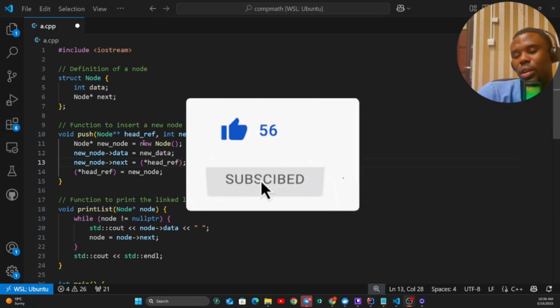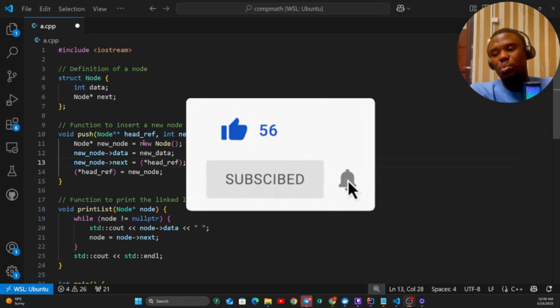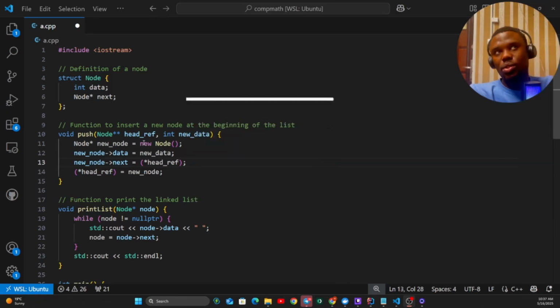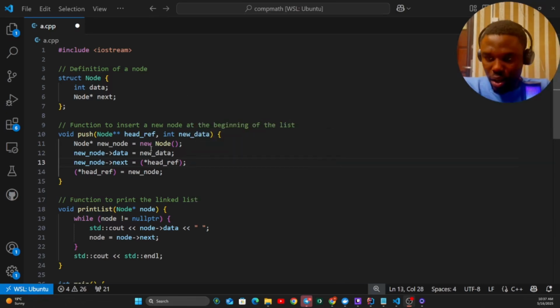You don't want to put it in a particular location. You want the memory allocator to just look for a section and allocate data there. Then you set the data of this new node to the new data, and then you set the next pointer to point to the head, and then you make this new node the new head.